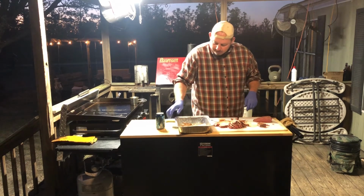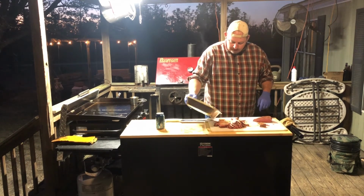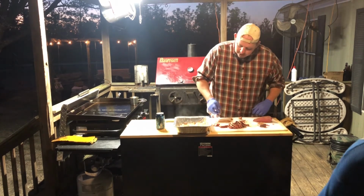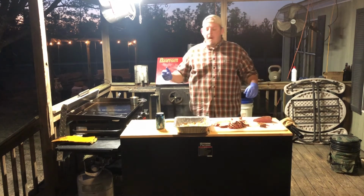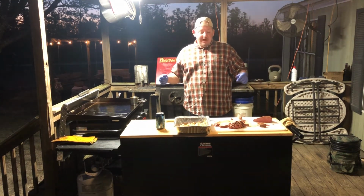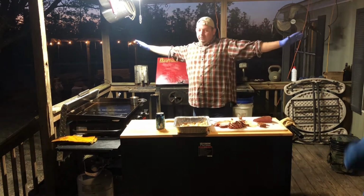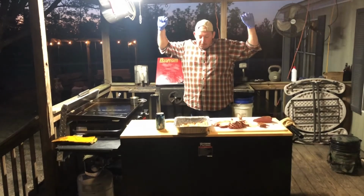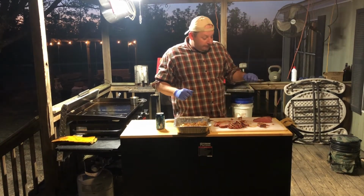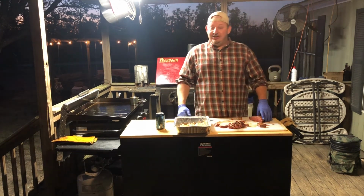I'm going to take a couple of them onions, drop a little bit of this juice on it just a touch. Whoop, right there. That's a little too much, really. You know what? I'll dab that right there. And with the onion, you can't beat that. I'll put that up against any steak in any steakhouse across the nation. And I've eaten at some good steakhouses. But I will tell you firsthand that this is off the chain.